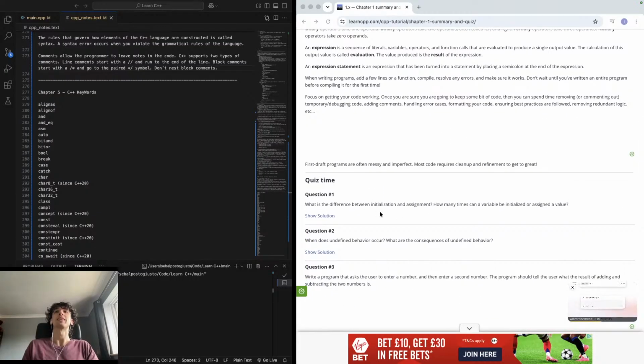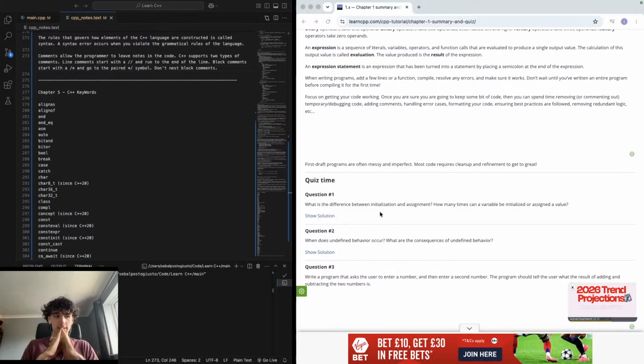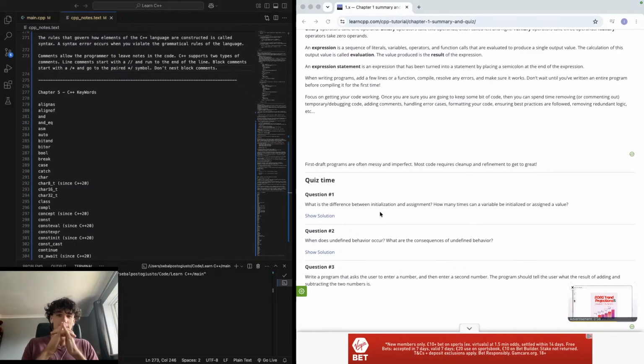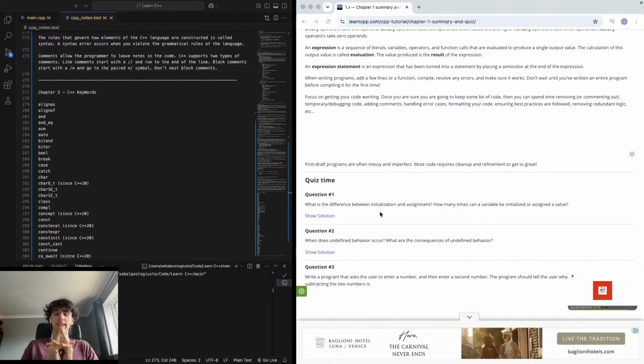What is the difference between initialization and assignment? Okay, now we get to see if what I've been doing I've actually learnt. So initialization is when we first define the variable, we set a value to it, whereas assignment is when the initializer does not have a value, and we assign it at a later point in the code.